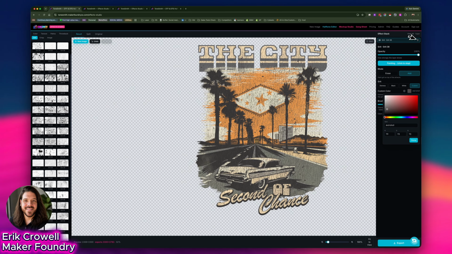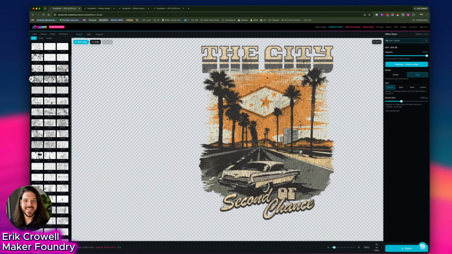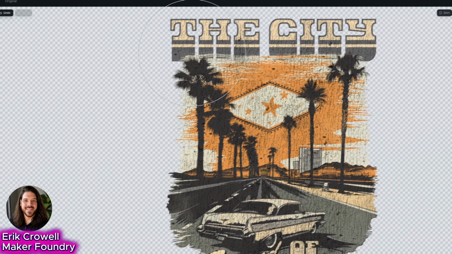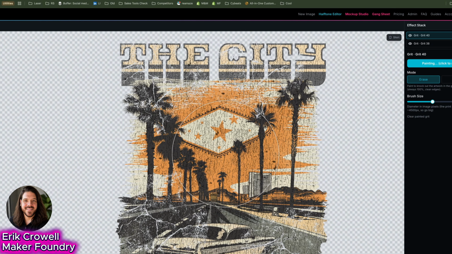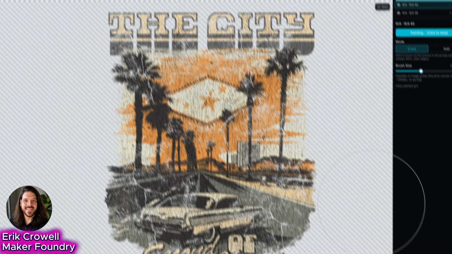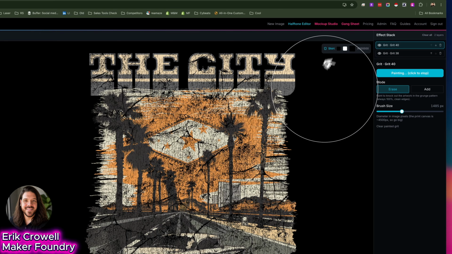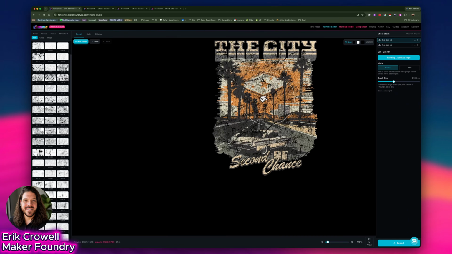And again, tons of different colors here, tons of different options, tons of different brushes. So say if I wanted to use this one as distress, and then I wanted to come in also in addition to my distress and add like an erase, you can combine them together. So I can erase some and paint some on and give it like that kind of stained, worn look and that kind of aged look all in one go. And then if I go in and preview our shirt now, you'll see that we have some knocked out colors and we have some of that grunge painted on. So that's a really cool effect to throw together.